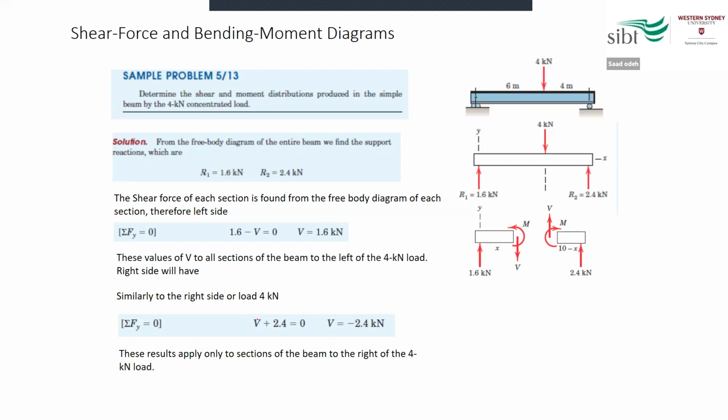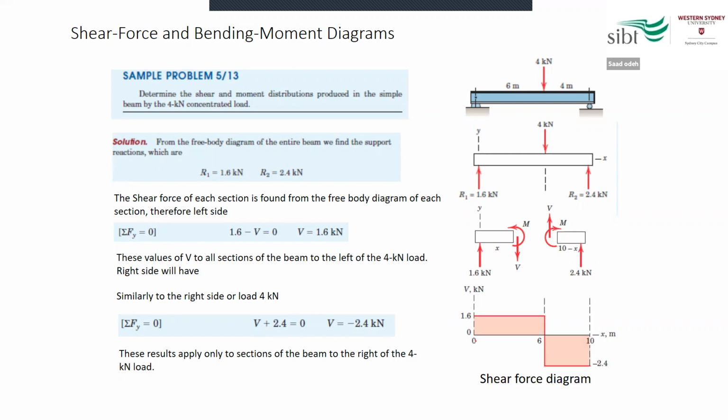So I have V here already found, which is 1.6, plus V 2.4. Or I can simply apply this, because this is the other side of the shear force, since we have one upward, one downward. So if I apply this 2.4 here, the action of this side, plus V, which is this side, then I can find V acting downward, minus 2.4.